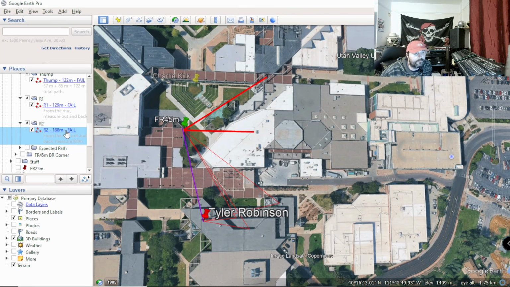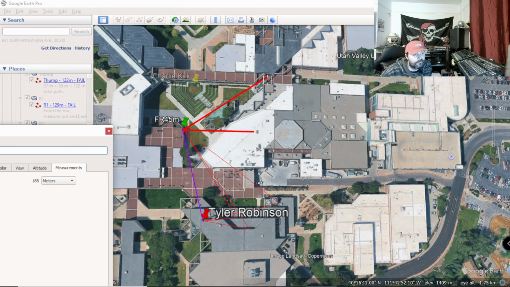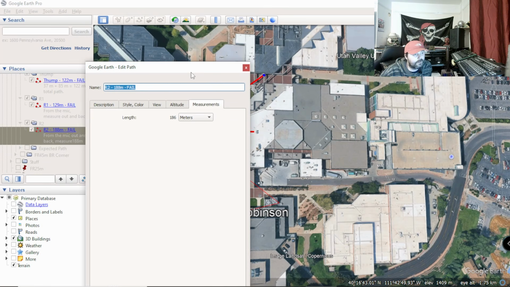So that is a failure at 188 meters. I mean, again, we can just jiggle it around a little bit. Again, you're just not going to get 188 meters, you know. There's just nothing for it to really actually reflect from. So for that reason, it is a failure.